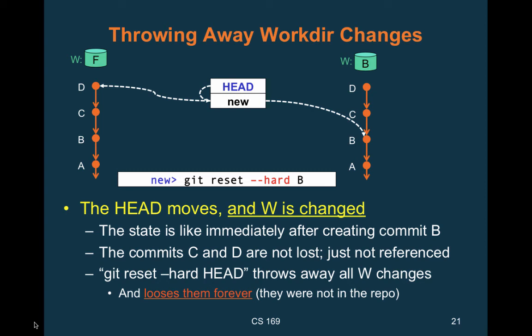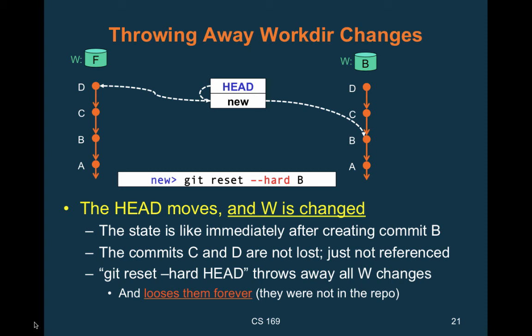Oh, you can. Yeah. If I somehow get hold of its hash number, I do git reset D, and I go to it. However, git log won't show it to me, because git log goes at head and follows from here down. But somehow, if I scroll back to my window and find its hash number, I can reset. So git reset without hard just moves this pointer. Hard also clobbers the working directory.